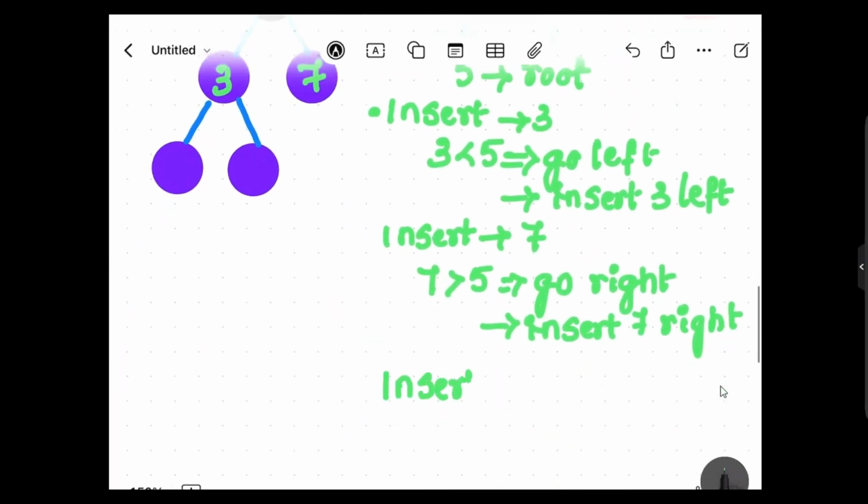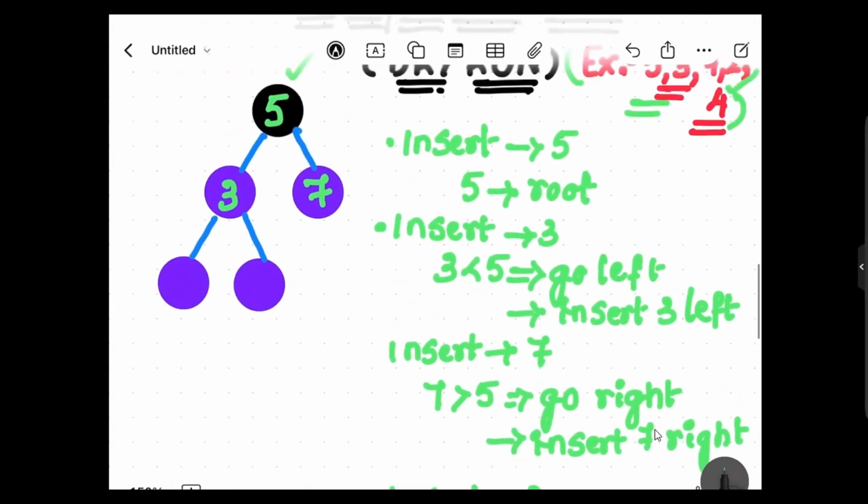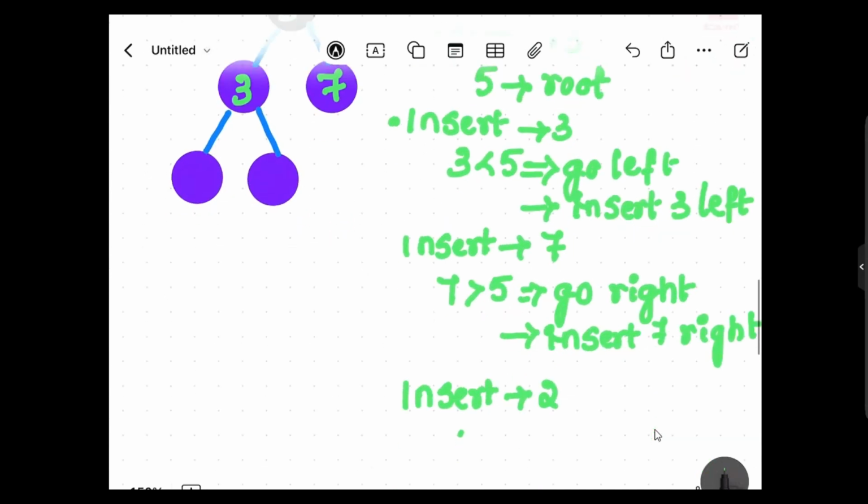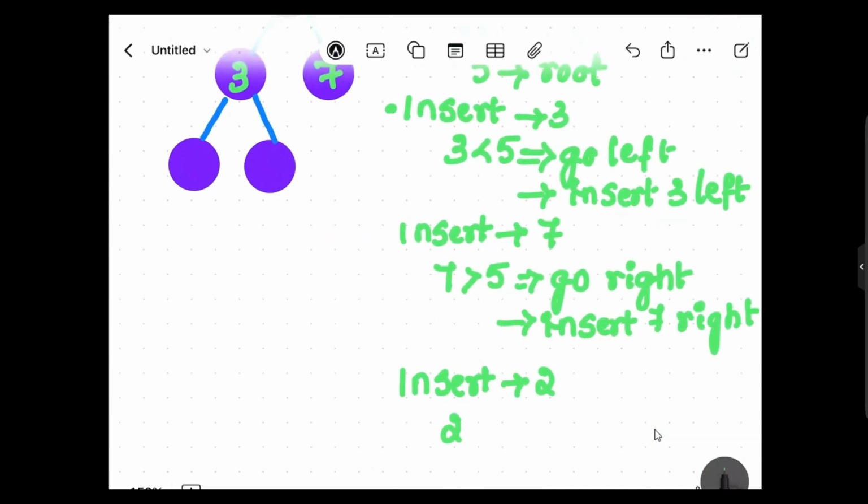We will insert 2. So first, we have to insert 2. For 2 actually, we will check whether it is less than the root. Yes, 2 is less than 5. So we will move towards the left.